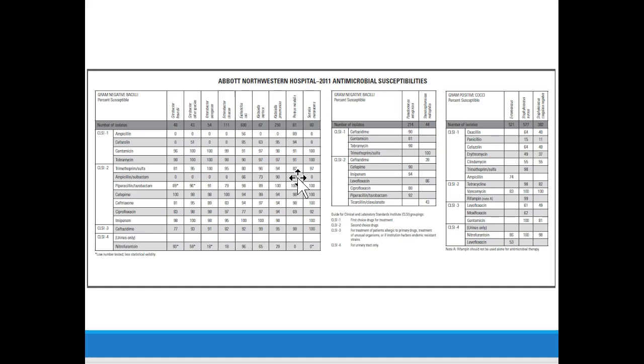Generally speaking, a rule of thumb, use the most narrow spectrum drug possible. The reason is we don't want drugs possibly causing resistance with other things in your body, other bacteria you have in your local flora. And as a good rule of thumb, we want to use a silver bullet approach if we can. Target a specific bacteria if you can. If you have to go broad spectrum, you do. There's no getting around that in some cases, but try and narrow your spectrum of activity as you get culture results back. So sometimes we might start really broad spectrum and then have to narrow in once we get sensitivity data back, and that's certainly okay to do as well.